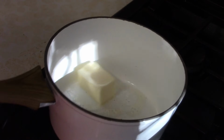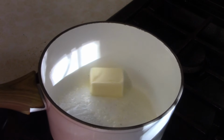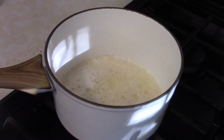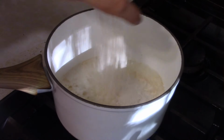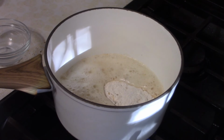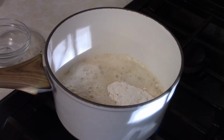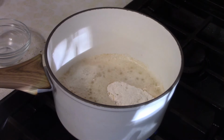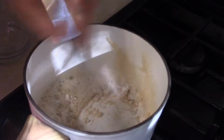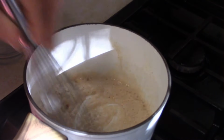Now let us start on the cheese sauce. What you have here is 3 tablespoons of butter that I am melting up in a pot. Okay, once the butter is melted, takes about 30 seconds or so, you want to add 3 tablespoons of flour, and then you want to grab a whisk, because we are going to form basically a roux. And just whisk this around. Take about 45 seconds, maybe a minute for the roux to form.